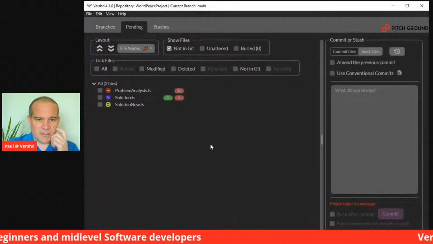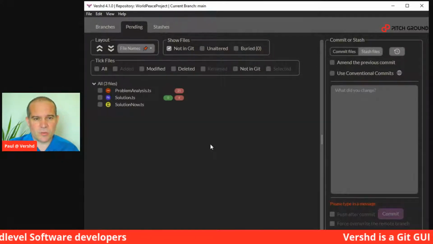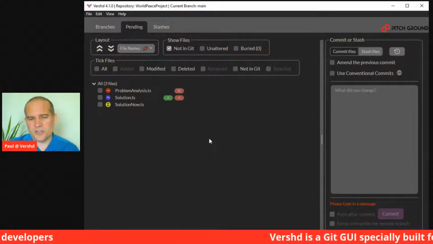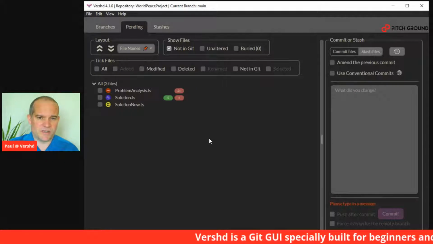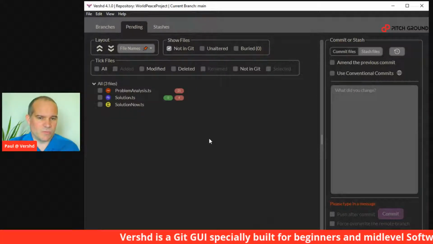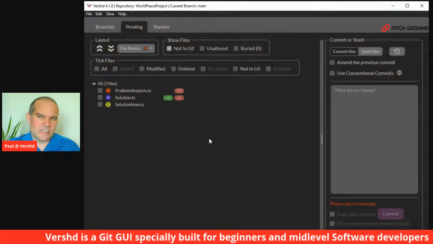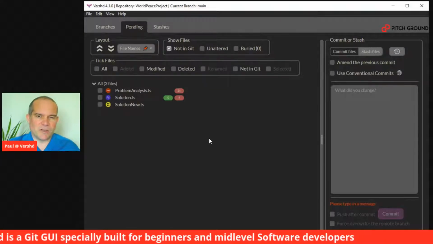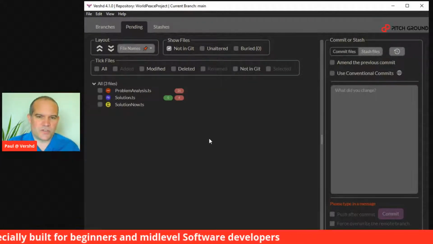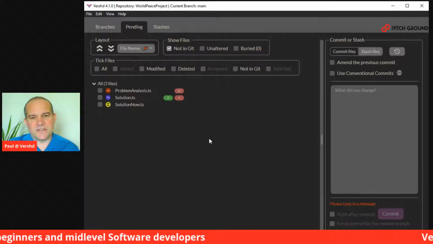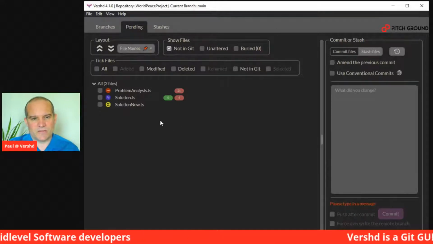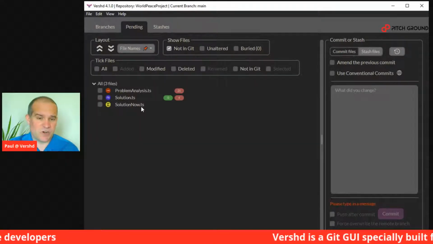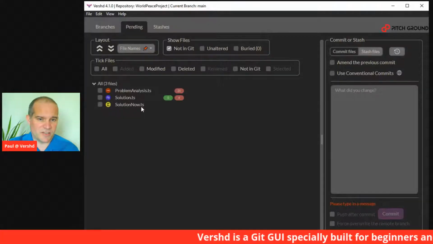Pending is similarly simple for you. You can change the way in which the files look, which are pending. You don't ever have to worry about the index. The index, to my mind, when we talk about it in the team, is something which was, if you like, an internal implementation of Git, which we should never have seen. And the advantage of doing things this way is that, for example, this solution file is brand new and it's simply untracked, as it tells you.